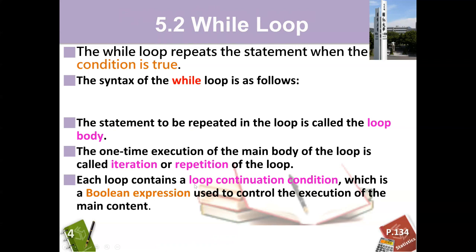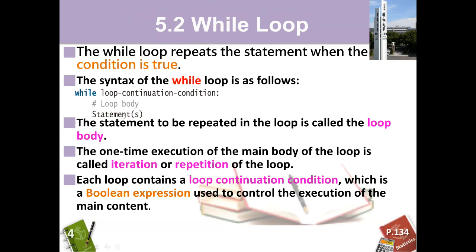Each loop contains a loop continuation condition, just like condition statements, a Boolean value, which is a Boolean expression used to control the execution of the loop body. So it's just like this: while and the loop continuation condition. Whether it continues is a Boolean expression, followed by the colon, right? And this part is the loop body. It means this part will continue to be done again.